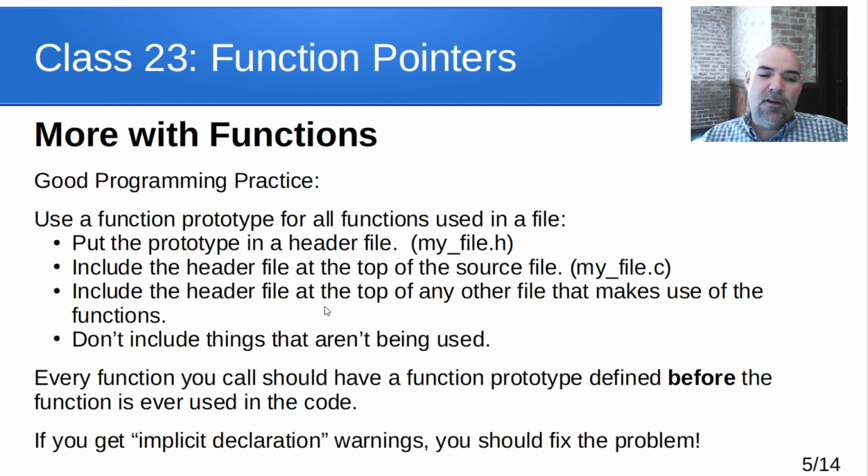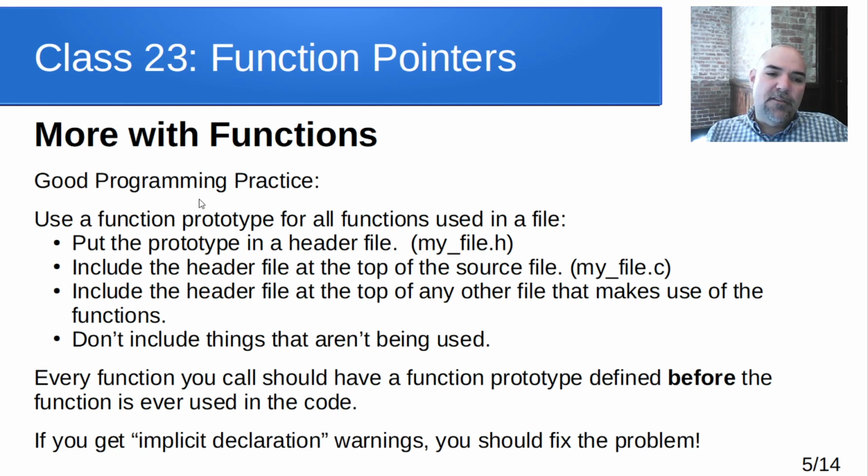Now, every function you call in your code somewhere should have a function prototype that's defined before the function is ever used in code. And whether that function prototype is explicitly typed in, or comes from an include file by #including something, that is okay. But every function should have some sort of function prototype before the function is ever used in the code. And if you get an implicit declaration warning when you compile, you should fix that. You shouldn't just ignore that, because what the compiler deduces now, there might be other code that gets put in your program that might change what assumptions it makes later. And just because it appears to work doesn't mean that it made the right guess when it implicitly tried to figure out what your function looked like.